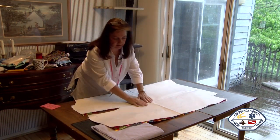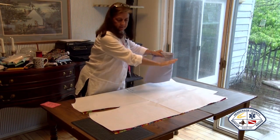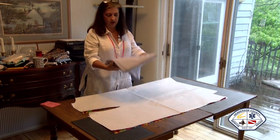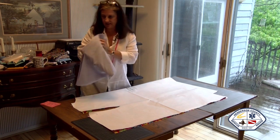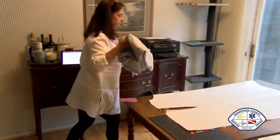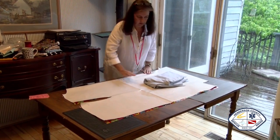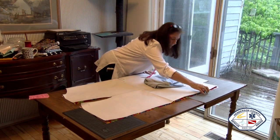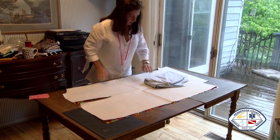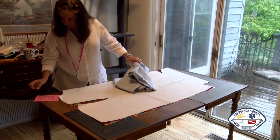Okay, I have cut my fabric, 57 inches long, 44 inches wide. This is just a sheet. Now, on your pattern, let's get that flat. Okay, I've got my handy dandy notes.